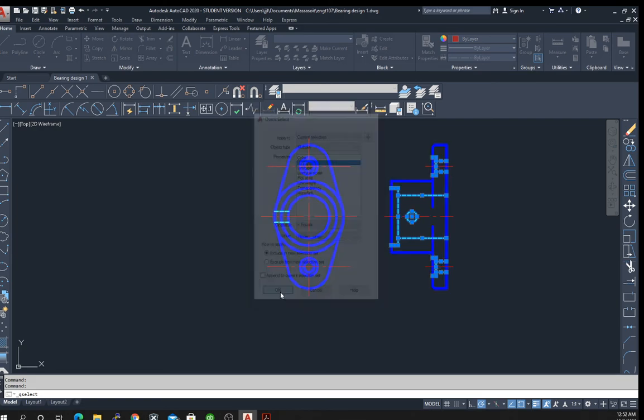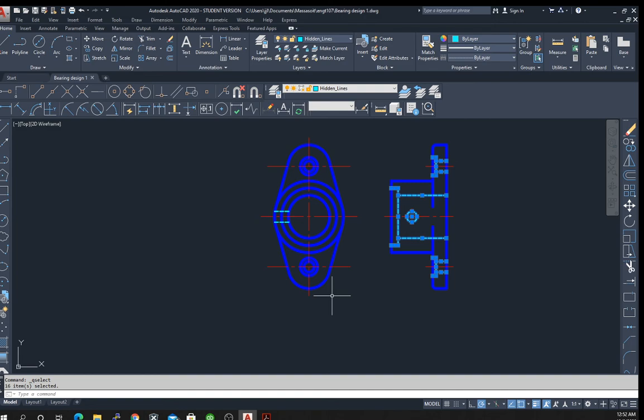And then click OK. And what we've done there is we've made it very easy for us to select every single item on our hidden layer. What we're then going to do will seem a little bit strange to you for a second, but you'll see why it's going to be this way in a minute.